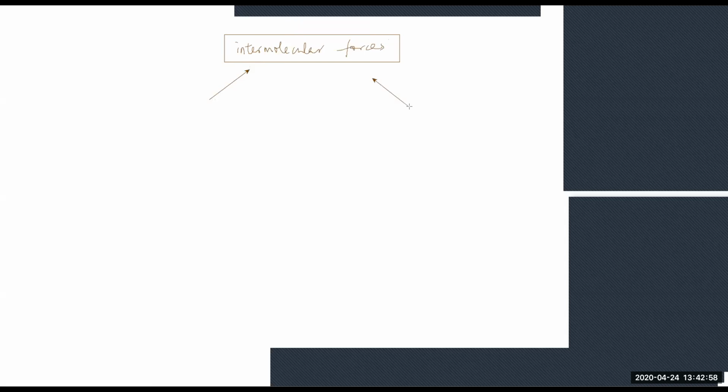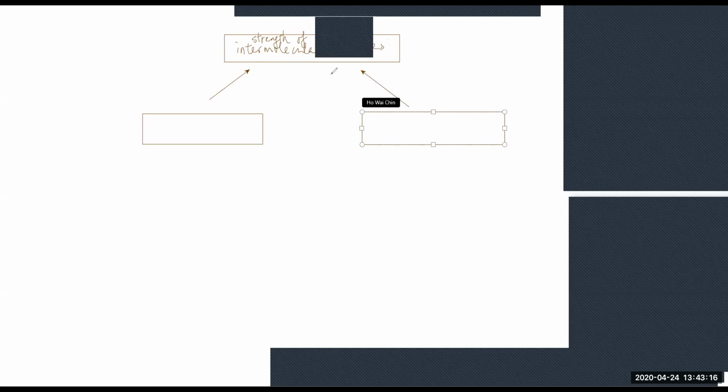But if you want to compare the strength of intermolecular force, it is more or less affected by two types of intermolecular force. So you know what's that, right? One is hydrogen bond. The other one is Van der Waal force. Ion dipole is another thing, it's not intermolecular force because one of them is an ion. So you may find that too.